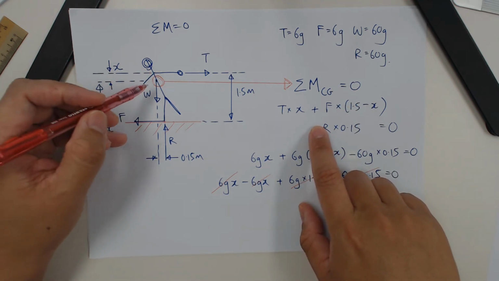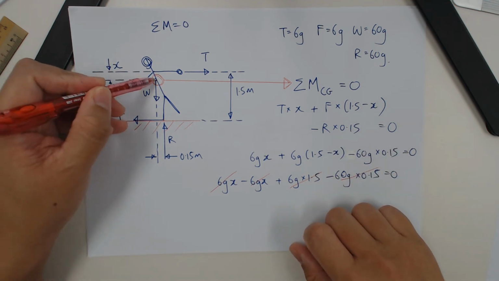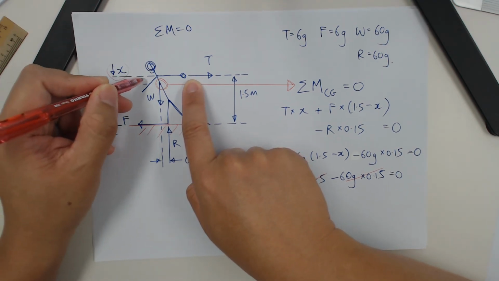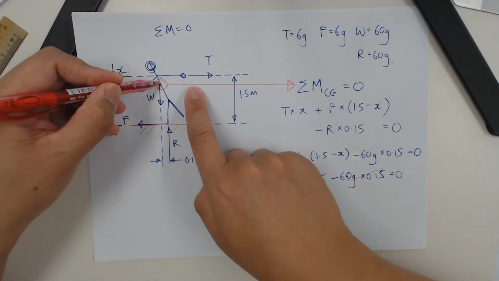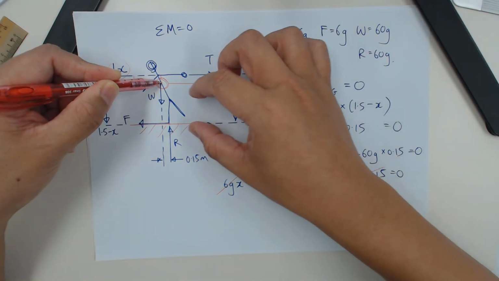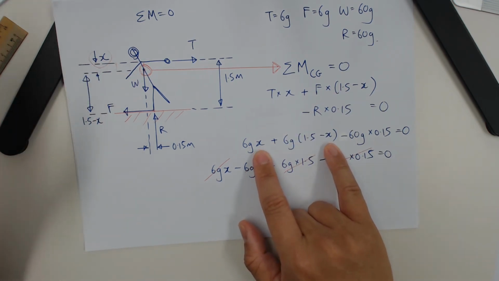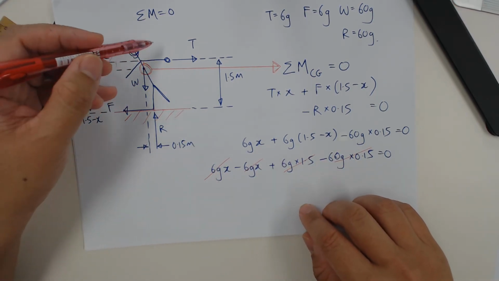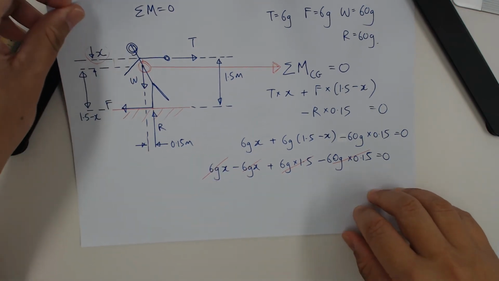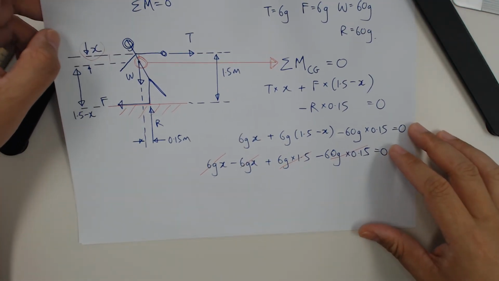You will find out that they do really cancel out each other. So this is the equation. The moments about the center of gravity will be one caused by the pulling force, and this time the moment arm, let's say, is a vertical distance x, and the other moment is caused by the friction, and the moment arm is 1.5 minus x. So the equation will cancel itself out. You actually do not need to find the value of x, because they will cancel out, and the other parts will also cancel out, so they are in equilibrium. This is an illustration that you can take moment about any point of the object. It will always be equal to 0 if it is in equilibrium.